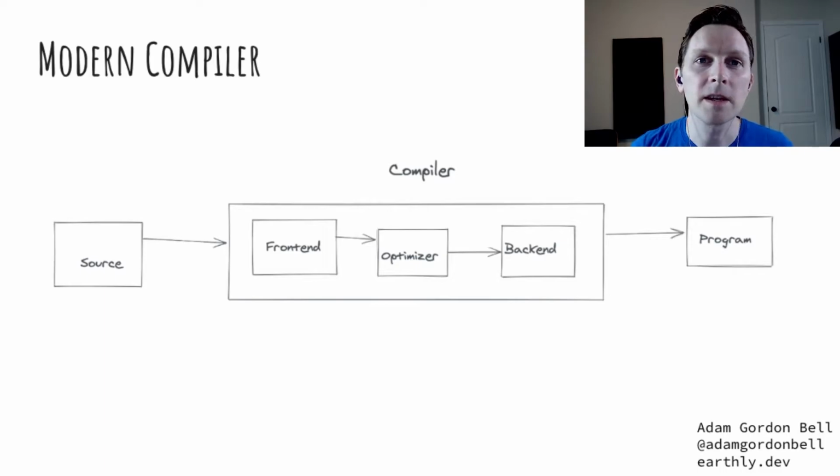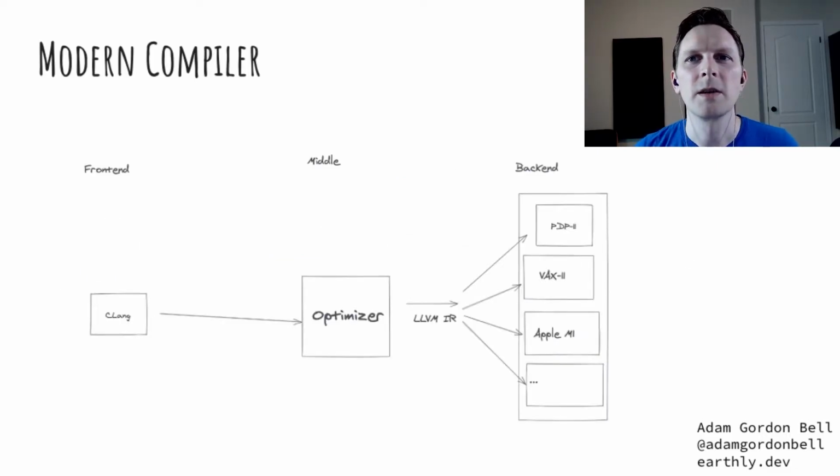So this problem was very quickly solved by the compiler authors who came up with this structure we see here. They said a compiler can be split into three steps. You have a front end that takes in your source and your various files, and it tokenizes them and parses them. You have a middle that is an optimizer. It does performance optimizations to make the code faster. At some point, they called this the middle end, which is not my favorite term, so I'm glad it didn't catch on. And then you have a backend, which actually generates the assembly that can be run on the various machine architectures. So now you don't actually have to make a new compiler for each machine architecture. All you have to do is make a new backend for each machine architecture. And this will all relate back to Docker builds, trust me.